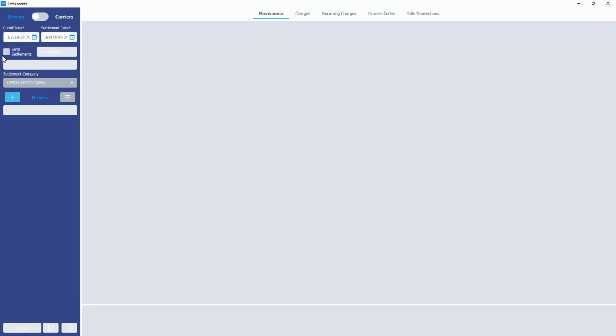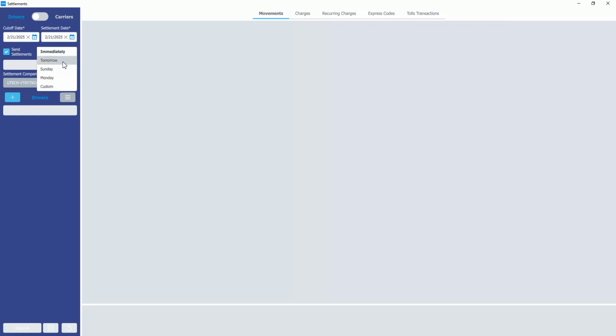I'm going to start out by noticing this Send Settlements checkbox, which will be available here at the top left. Immediately it will be selected by default, which would be replacing the function to send settlements while processing and the related checkbox in preferences that you currently have. So if that is what you are doing, you're going to be selecting this when you're processing, and then they will be sent out immediately.